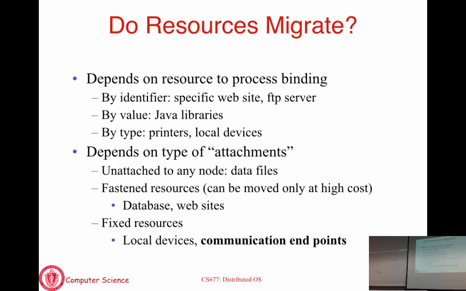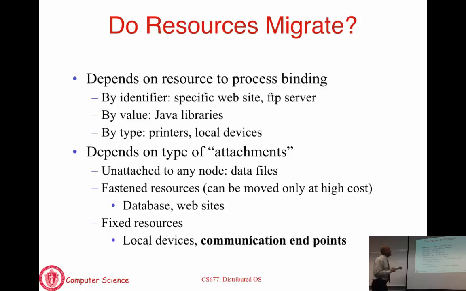If you have a browser that is actually going to go to a web server and download a web page, you can't just substitute it with some other URL. Doesn't make any sense at all. So a URL is an example of a unique resource, and so is an FTP server. These are all resources that have a specific identifier. They are not replaceable or substitutable by something. You can't substitute it. So if you are going to move the process, somehow you have to make those resources accessible from the new machine. That's the only way your code is going to work.